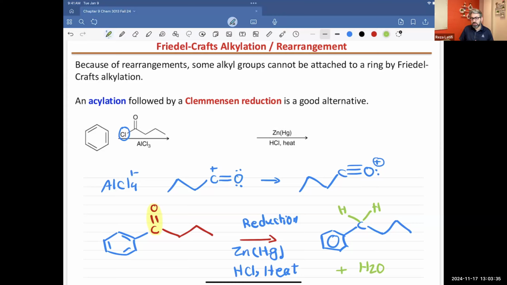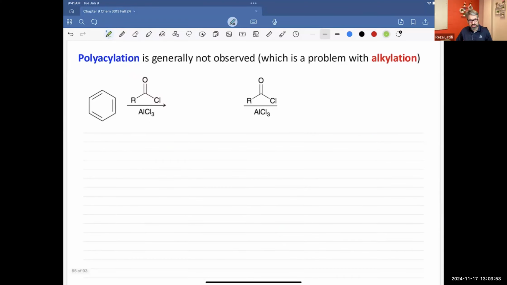And we said any electron withdrawing group on the ring will technically shut down the reaction. So we cannot have any group that is capable of pulling electron density from the ring. For example, if you run this acylation reaction and you get this product, it is going to have a carbonyl group attached to the ring. And the carbonyl group is an electron withdrawing group. So that carbonyl group is going to pull electron density from the ring.